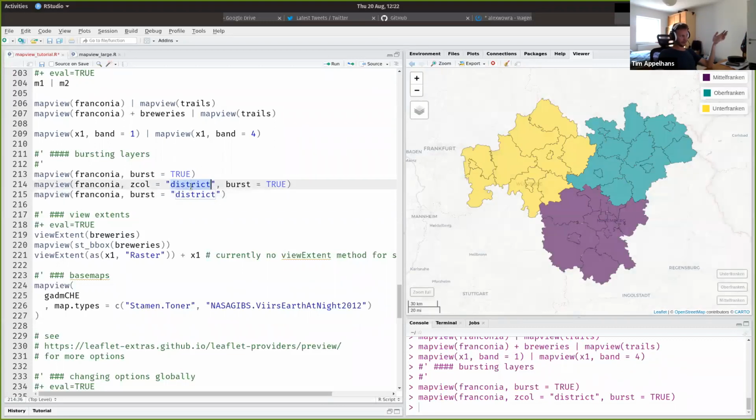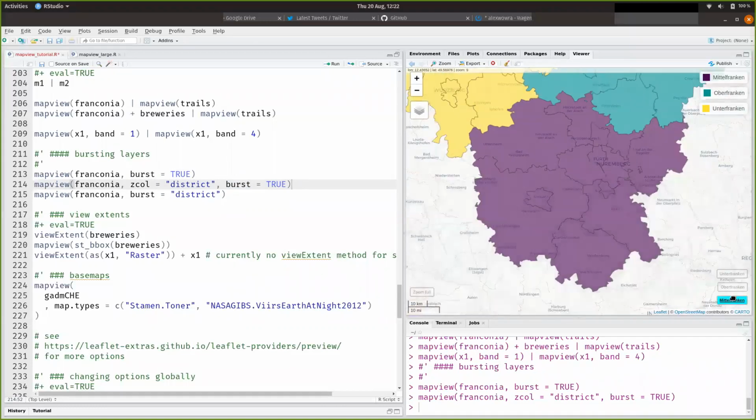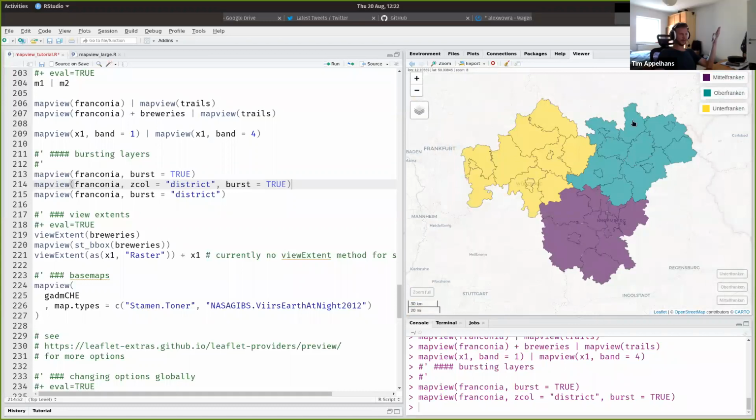We take the district column and say, burst this column for me, please. Then we get these three layers, Mittelfranken, Oberfranken, Unterfranken, with the behavior you would expect. You still get all the pop-ups. So that's a quick and easy way of creating these layer representations of your data, either split by rows or split by columns, depending on what you do.